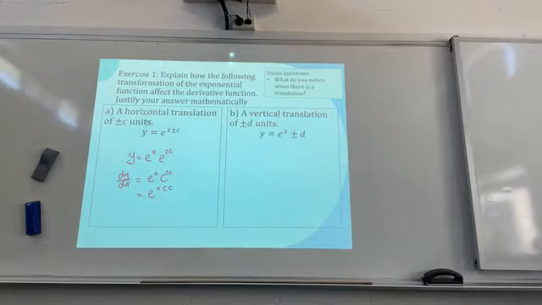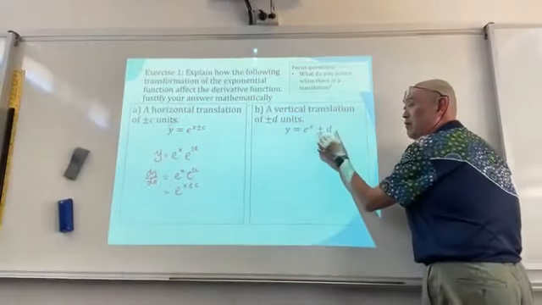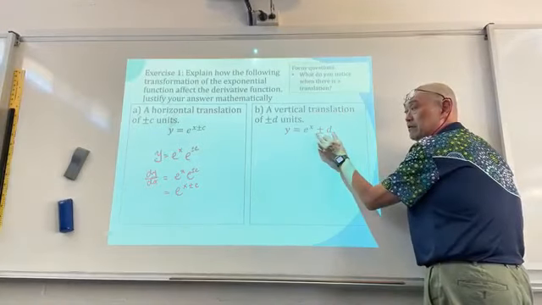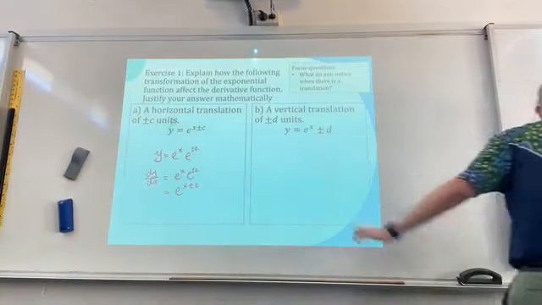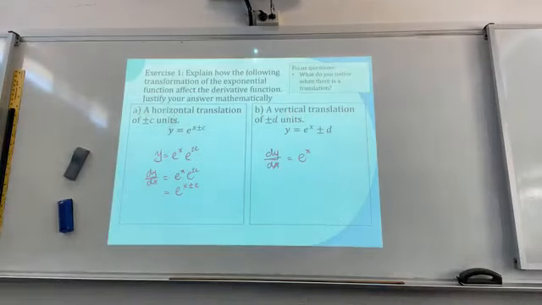What about the vertical translation of plus or minus t? What would happen to that when we differentiate? It will disappear. So this is what we get: dy/dx of e to the power of x plus t gives you e to the power of x. Makes sense, right? I want you to focus on what you notice when there's a translation. Let's have a look at the next one.